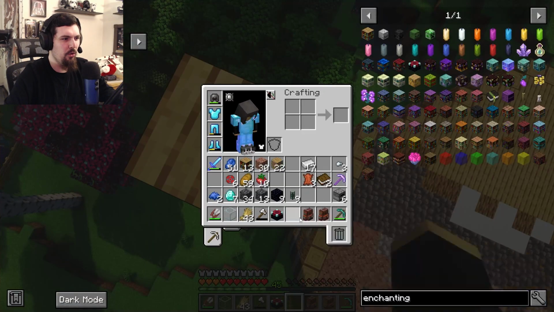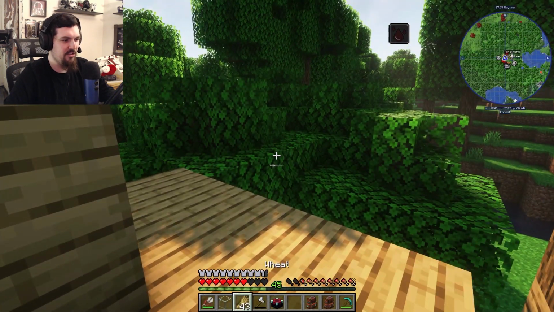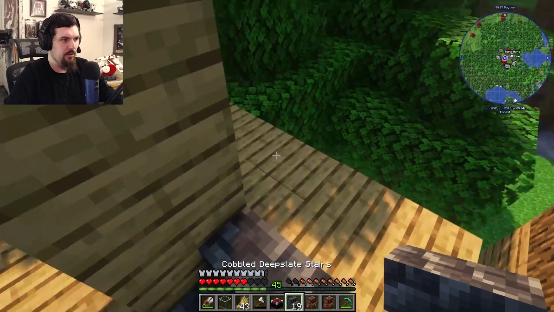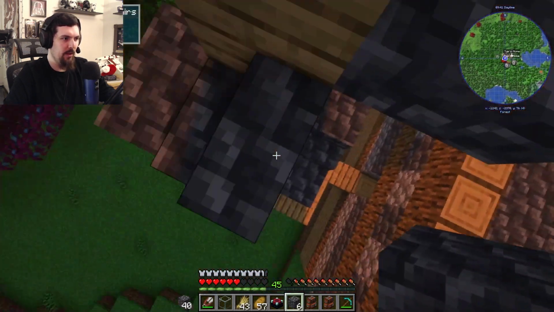Now what we're going to do is we're going to drop all the way down, almost nearly killing ourselves. And let's see here. Now we're going to go ahead and grab some stairs. All right, so this is going to look really nice. It's definitely got some oomph to it, I must say.